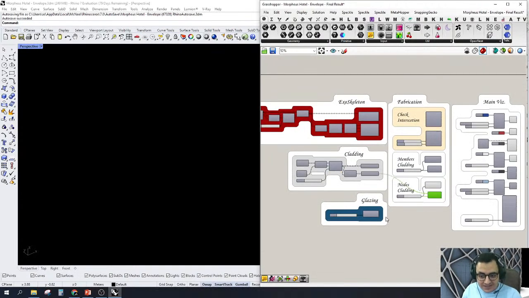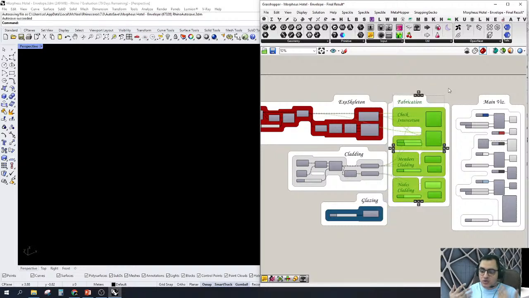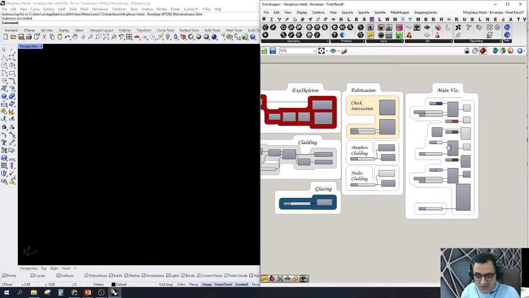So basically that's it for the cladding, and of course, if you want to understand the structure, it is already explained in the first live stream: the importance of the clusters, the grids, everything else.